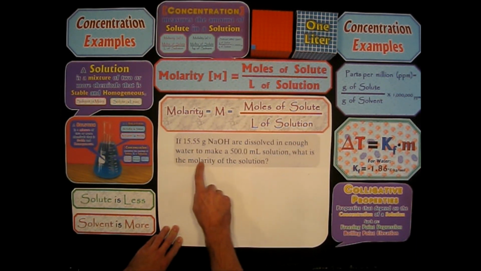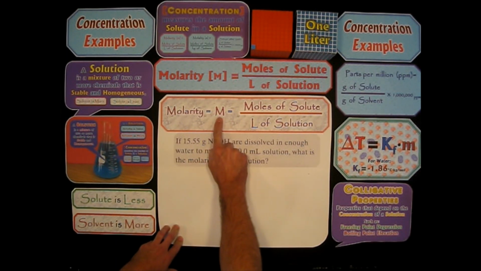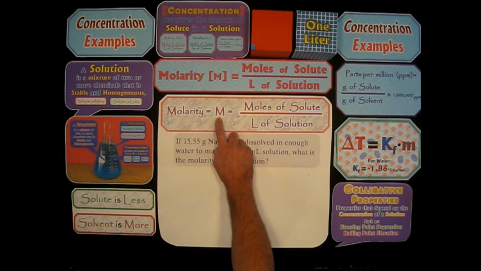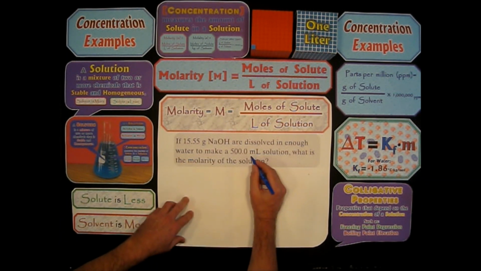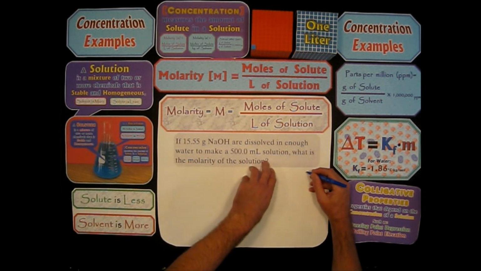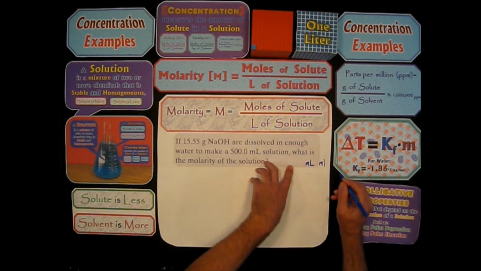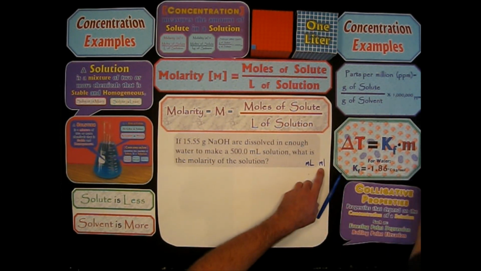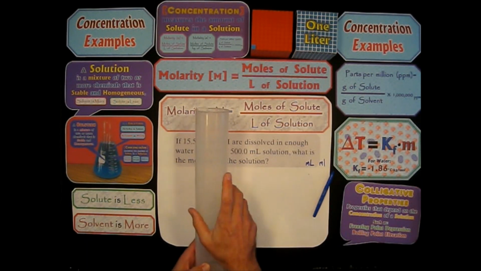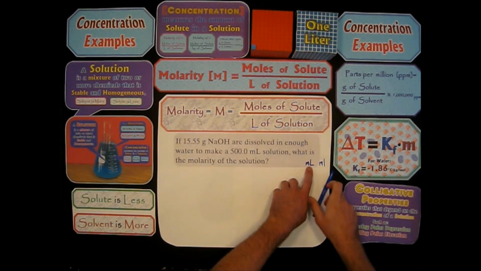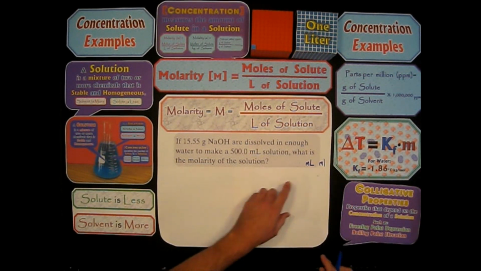Okay, so we're finding molarity, capital M. We give it the capital M because it's more important, it's used more frequently. Let me make a little note over here. See how this says mL like that? Well, you can write milliliters like that, and you can write it like that. I usually prefer this way. That's the way you usually find it on graduated cylinders. This is also an acceptable way. You can do it either way.